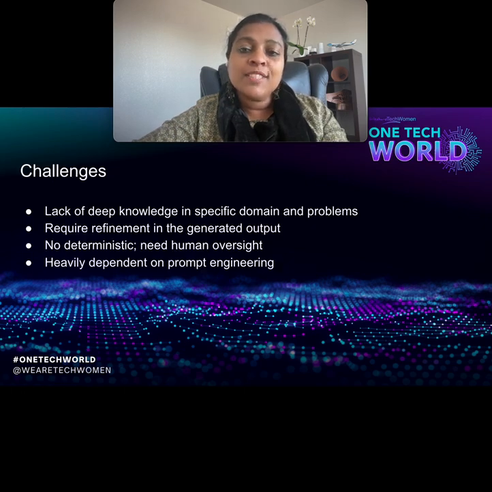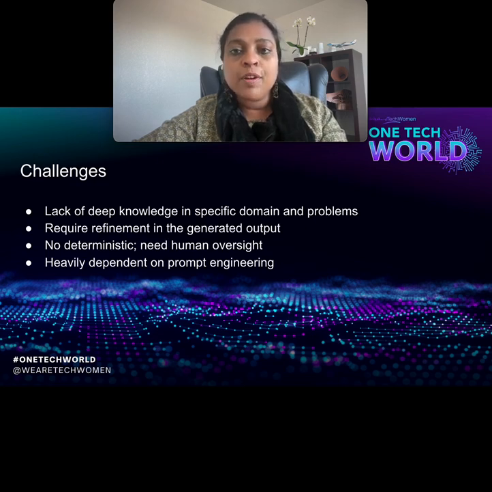Now let's talk about the challenges in integrating AI into our workflow. As mentioned earlier, AI or LLMs have limitations. It is an exceptional tool to increase productivity. We saw that, right? But the results produced by AI assistants need human oversight, and need developer effort to refine the prompt, refine the code or output. So these are the challenges.